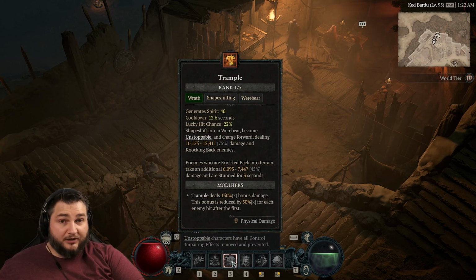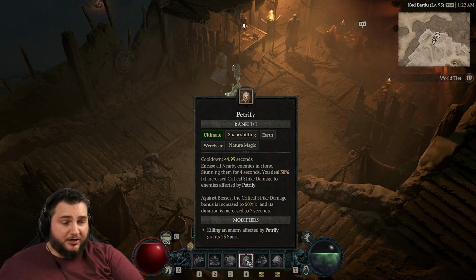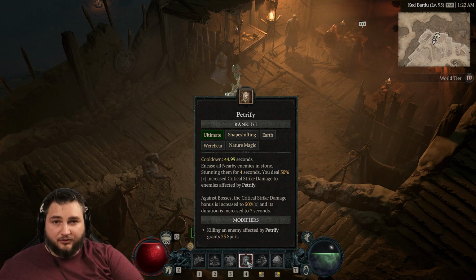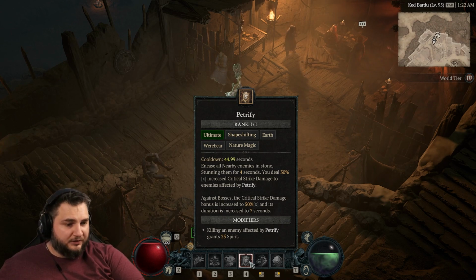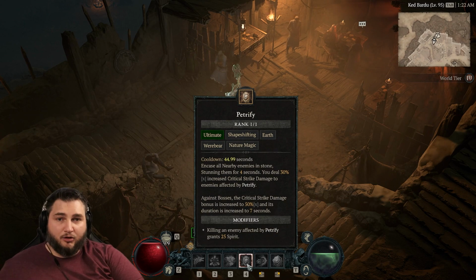For Trample, it is another source of unstoppable, but it's also movement, CC, and the main reason I use it is for the spirit. With Petrify, this is our ultimate, and this can stun everything around you all at once, which is really great for the survivability aspect of it when you need that panic button. But it also increases the critical strike damage that you deal to enemies. So you can use this in combo with Earth and Bulwark, and you can basically one-shot a boss.